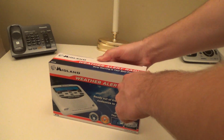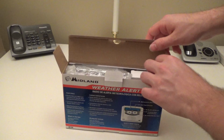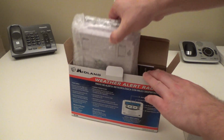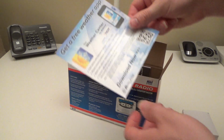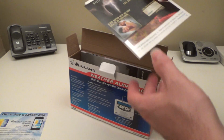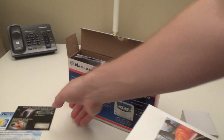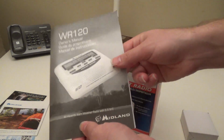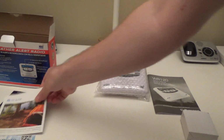So let's get this thing opened up here. Here is the radio itself. Of course, there has to be doggone iPhone apps in there too. This looks like some kind of an advertisement. I don't know what that is. This is probably another advertisement. Yes, it is. This is the manual. This is really the only piece of documentation I'm particularly interested in. So we'll set that aside.